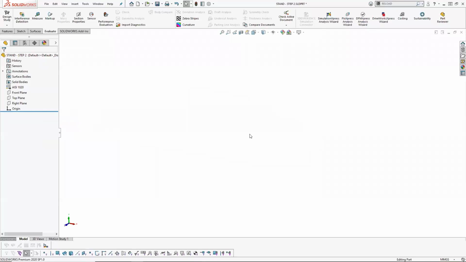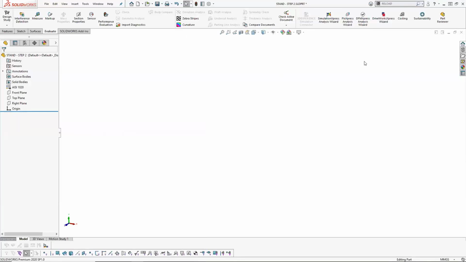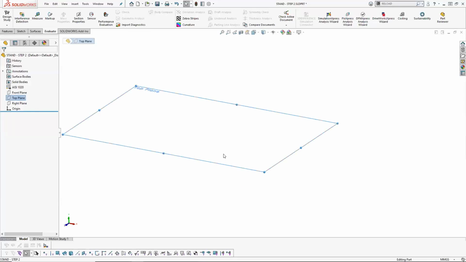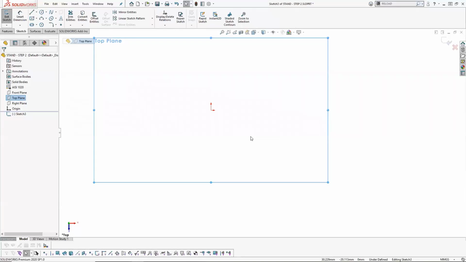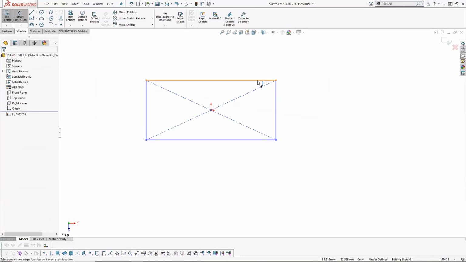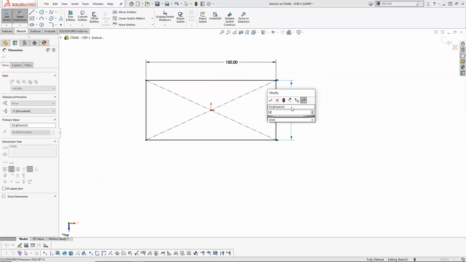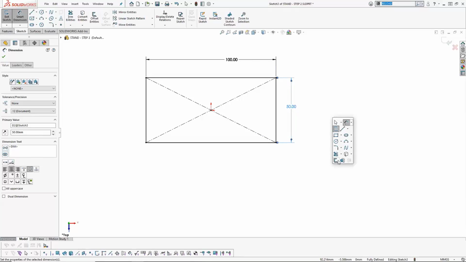So the S key and the shortcut. What a lot of people do is, instead of using all this stuff up here, you can hit F9 and turn off the command manager, F10 to turn off the feature manager if you want to. But I can select where I'm going to sketch and then just hit the S key. Say I want to create an extrude. It knows it has to create a sketch, and then S key to say I want to create a rectangle. Then S key to create the dimensions. And then S key because I added the extrude button right here to do the extrude.